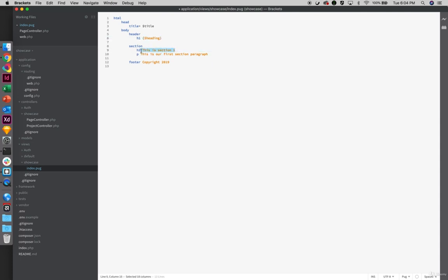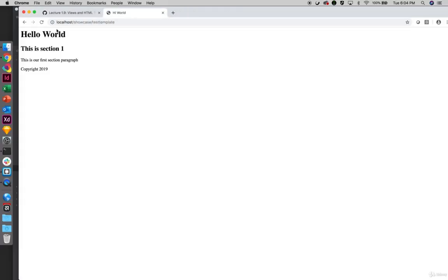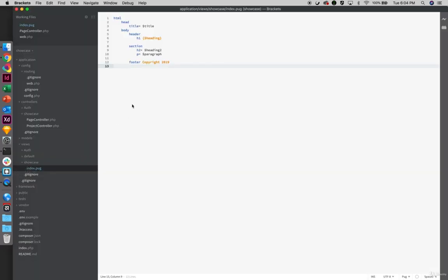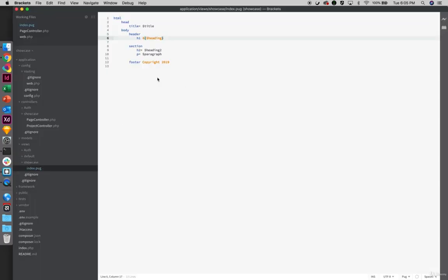Let's over here say equal, this is our heading 2. And we're going to say equal, this is our paragraph. And we're going to save it. Now if you go and try to execute this, it's going to just say whatever. It doesn't know anything about them, so it will leave them empty basically. Now we need to add this. This is called interpolation because we want it to execute whatever is in there. And now it's most likely not going to do anything, because the variables are empty.